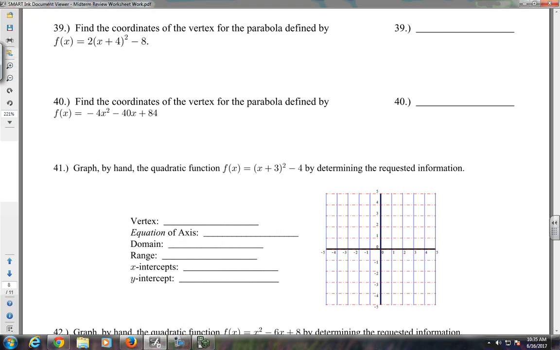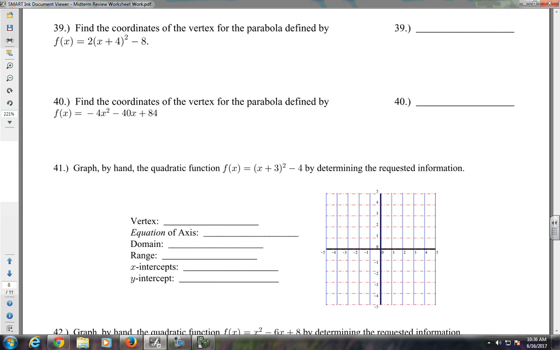College algebra students, you are on the home stretch. You're ready to wrap up this review? We've got one more page to go. The last page of your review is focused on quadratic functions, or graphing parabolas. I want you to pay attention to the two methods for finding the vertex.